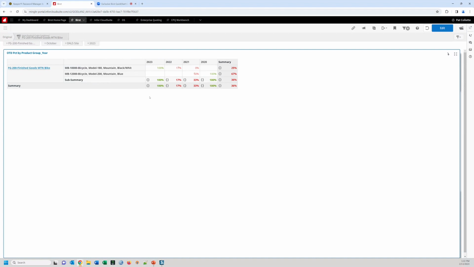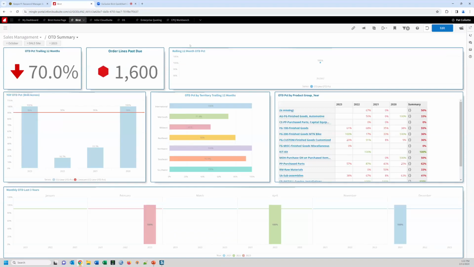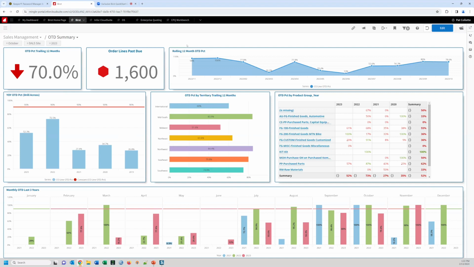And as we delve deeper into this, I can look at my on-time delivery performance, based on categories of items or down to specific items, as an example. And then I can reset myself and come back to the beginning. We're able to look at, again, time series analysis, in this case a rolling 12 months, and then we can break things down by time frames.